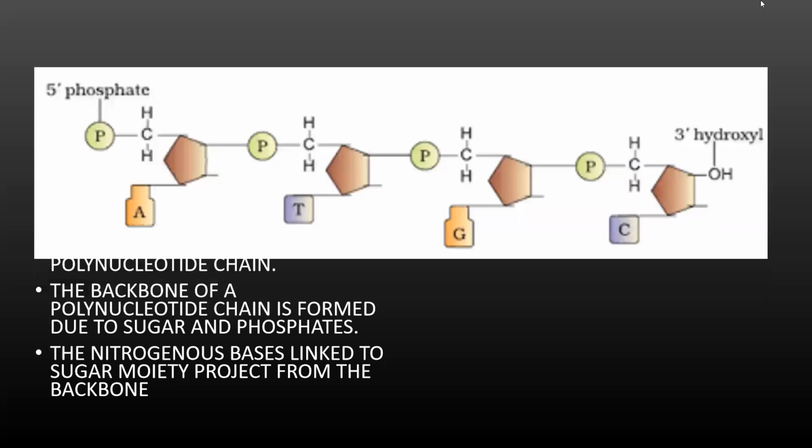See here. This is your one nucleotide. This is the nitrogenous base, and they are projecting outward. This is the free phosphate and this is the free hydroxyl end. Now this free phosphate and free OH end are free to join more nucleotides. So here one more nucleotide can come and join, and on this side also one more nucleotide can come and join. But it will always be that the 5' phosphate is free and the 3' end is also free, which is this carbon.